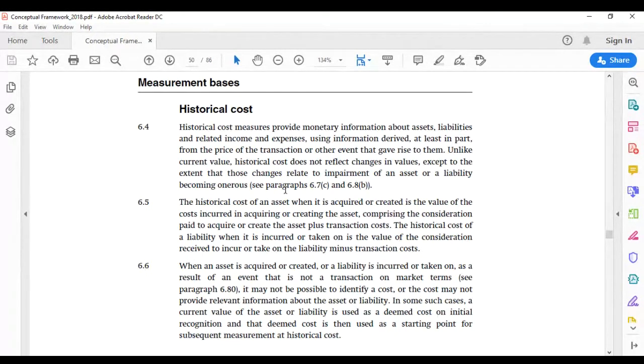Now, the historical cost basis is very appropriate for things like motor vehicles, which deteriorate in value and quality over time, or plant and equipment, which also deteriorates in value over time. The more you use the plant and equipment, the more exhausted it becomes, right? So it decreases in value over time. However, there are certain assets that do not lose value over time. Some assets actually gain value over time.